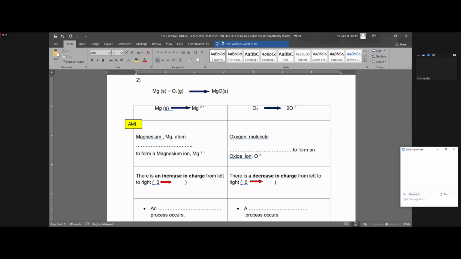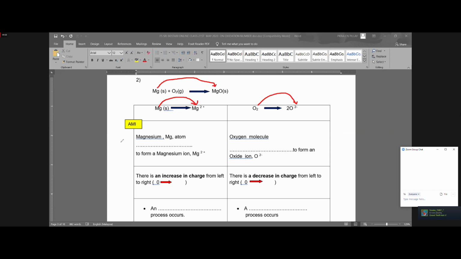You can see from here, Mg is going to Mg2 plus. Why? This is magnesium oxide. Magnesium oxide is an ionic compound. There's magnesium ion and oxide ion, O2 minus. So Mg goes to Mg2 plus. Oxygen is O2, actually going to O2 minus. But because it's O2, I balance it and put 2O there. Anyway, you don't worry about that first. Let's go for this one first.